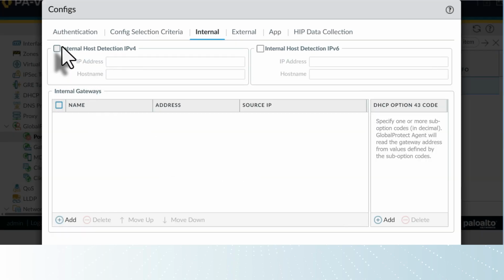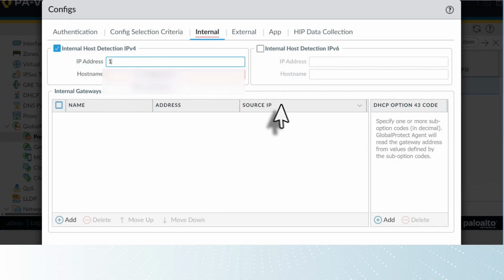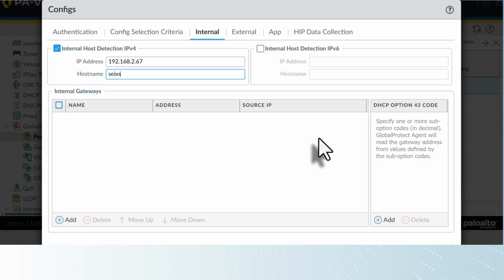If you want to prevent it from doing that, you can put in an internal host detection. So you put in an IP address like 192.168.2.50, and say that is your 67.wesleycyber.local. Say that this host name should resolve to this IP address. You can put this here. It will basically do an NS lookup, and if this matches, then it knows, okay, I'm on an internal host, right? So these things should resolve.